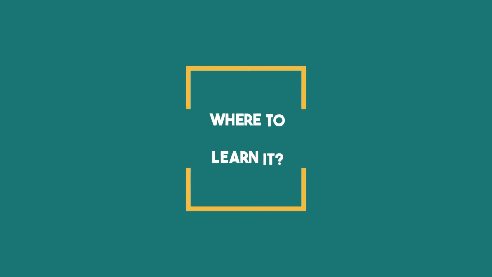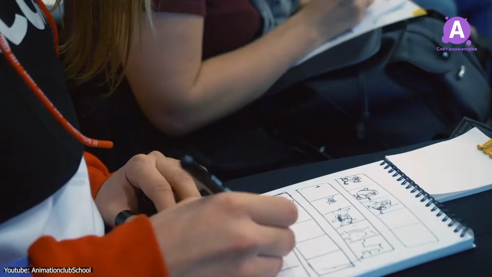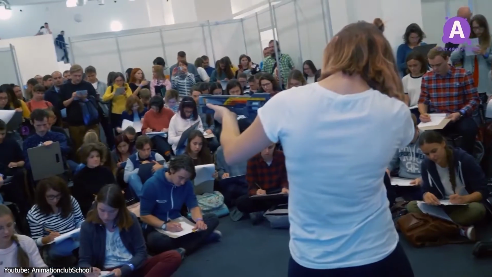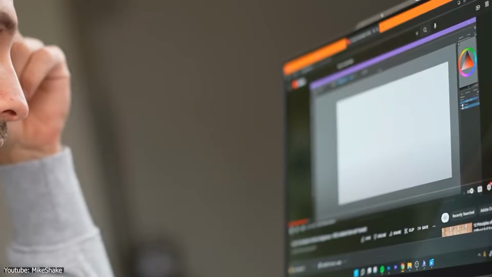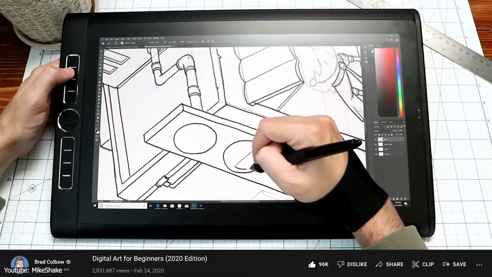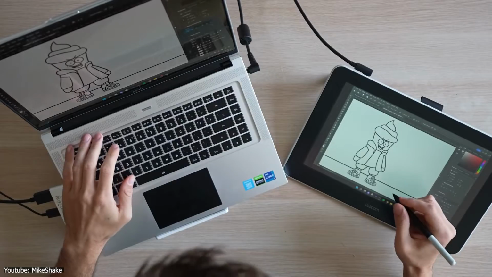Where to learn it? Okay, now that we have the basics covered, let's move on to the good stuff. Where can you learn 2D animation? There are many routes to take in order to learn animation, and they are all viable and can very well lead you to where you want to go, be it professional in a studio, as a freelancer, or casual commission work for an extra buck.